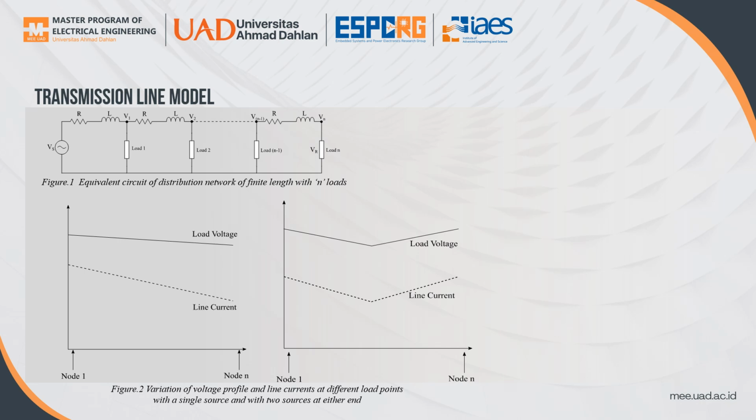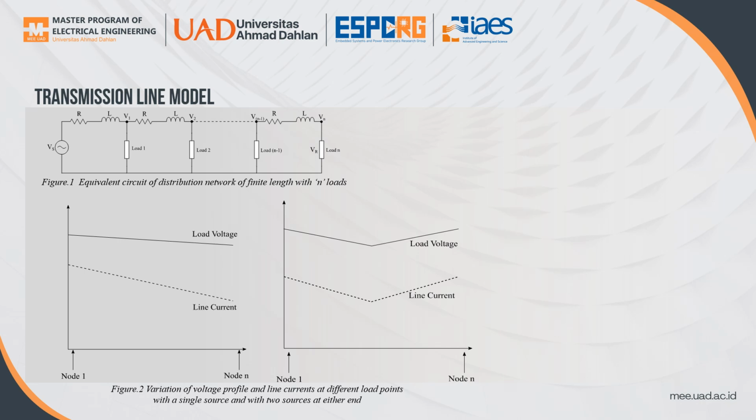In the graph here we have considered x-axis as nodes and on the y-axis we have load voltage and line current. If you observe, we can see the maximum load voltage and the line current is wherever the generation are. And as we move away from the generation, the load voltage and line current keeps on decreasing.